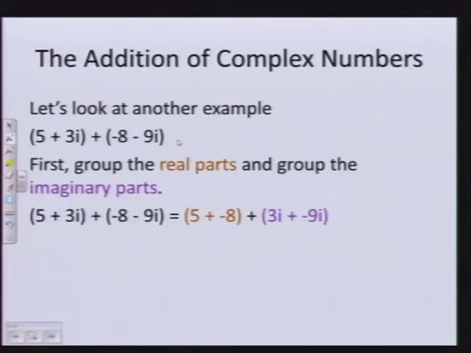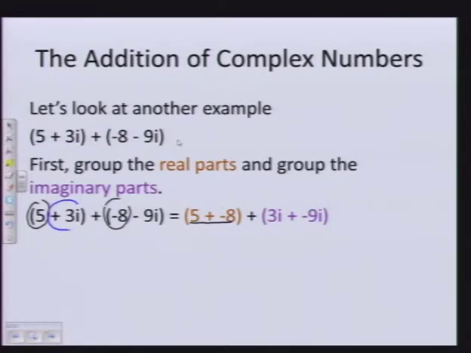And notice as I've gone along here, I've tried to give you processes that have 1, 2, or 3 steps in them, and you can follow those through as you're working your homework problems and solving different problems involved with complex numbers. Okay, so we start out with 5 plus 3i plus, in the second parentheses, -8 minus 9i. Again, we group the real parts together. So I take the 5 plus the minus 8. Notice since I'm adding here, I did 5 plus minus 8. Next, let's group the imaginary parts.